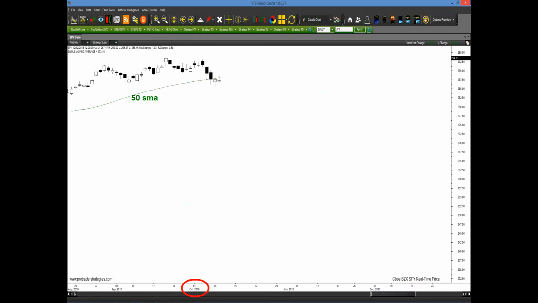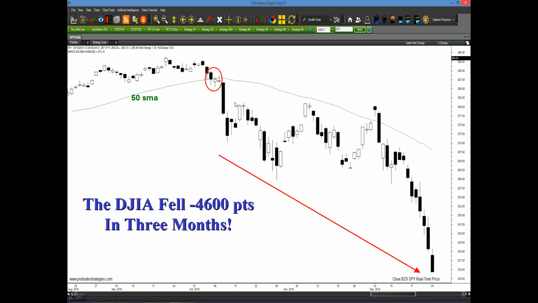Now, let's look at something that happened at the end of last year, almost a year ago. We're above the 50-period moving average, and we have 1, 2, 3 closes below, okay? So that's enough to tell us that we may be heading into an overall downward trend. So take caution. Look what happened. The Dow fell 4,600 points in the next 3 months, okay? Here's a perfect example where you see 1 close above. That's not enough. You need 3 to 5 closes because look what happened immediately after that.